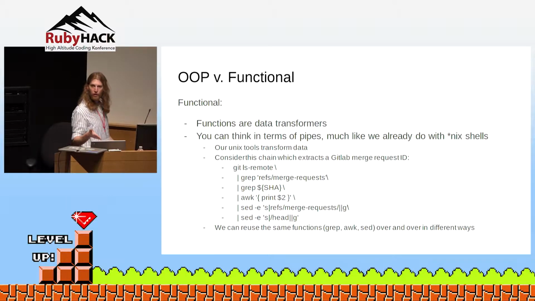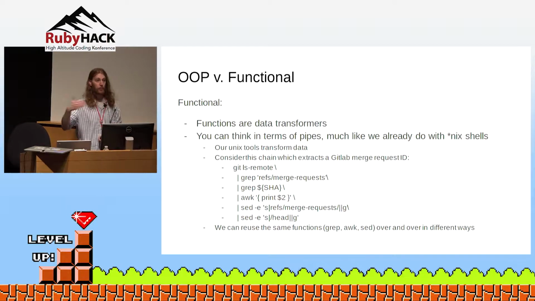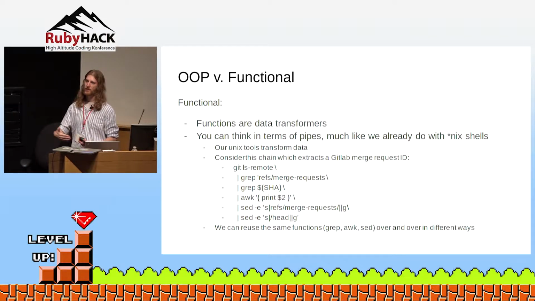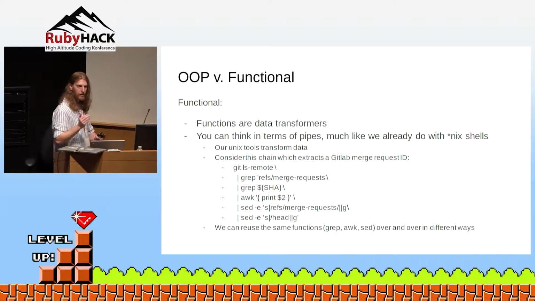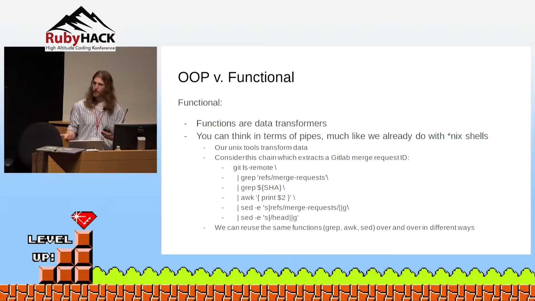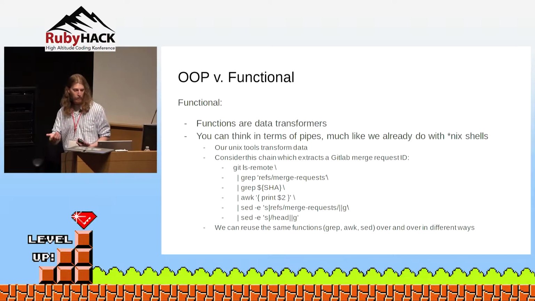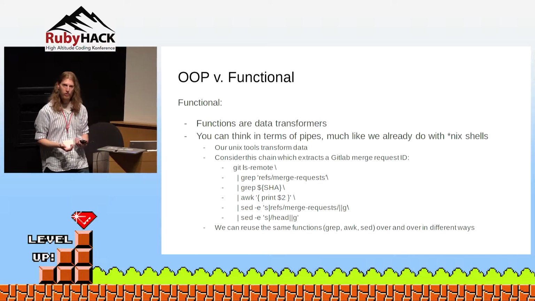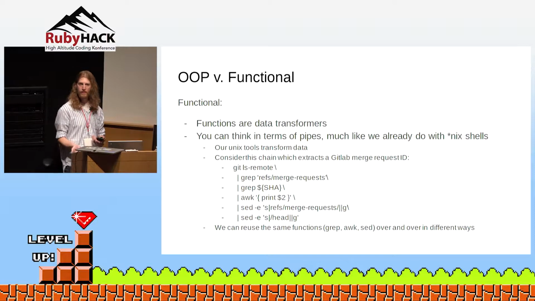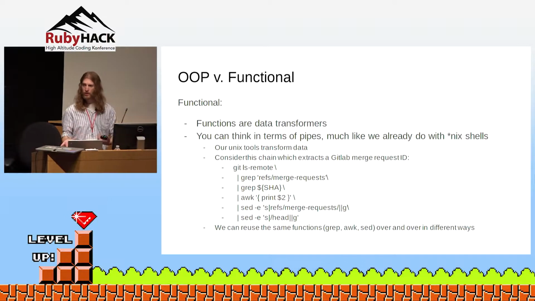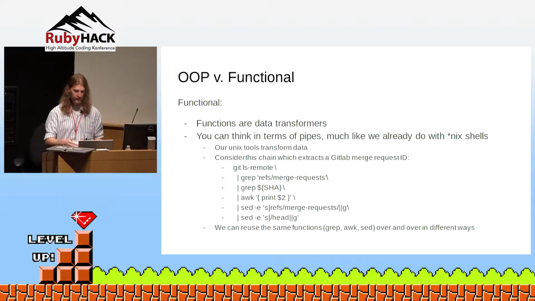And then the next time you invoke grep, it's not looking to see what the previous grep did, what sort of existing state is on the system. It doesn't know or care, and this is a beautiful thing because we can chain these things together, we can reuse functions in different ways. What you might see when you start programming in a functional way is that your functions become useful in ways you never even expected or anticipated, especially if you're writing things algorithmically.